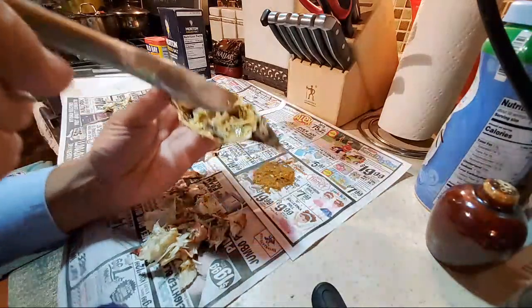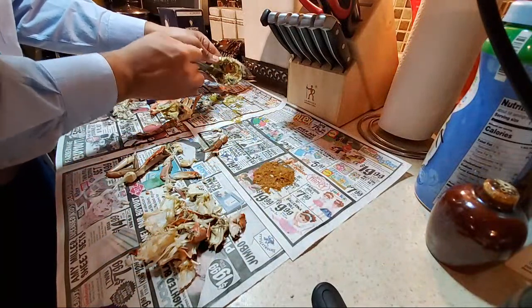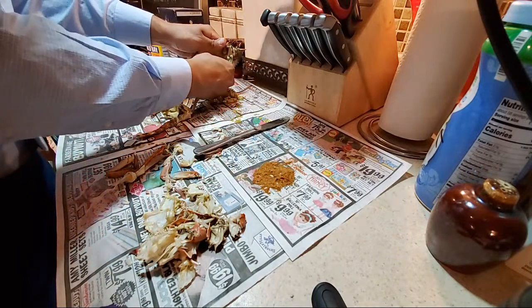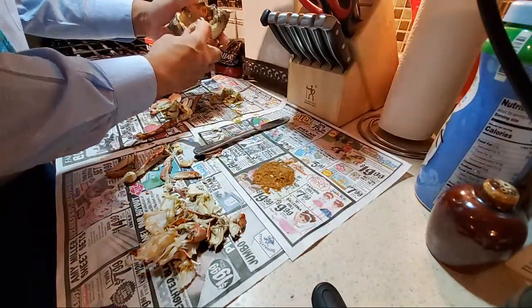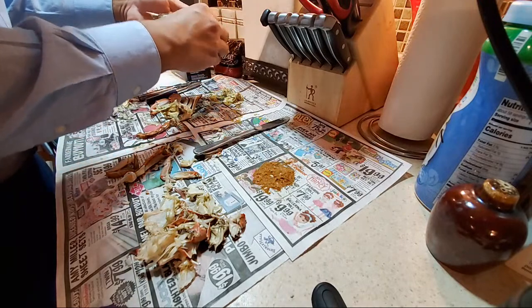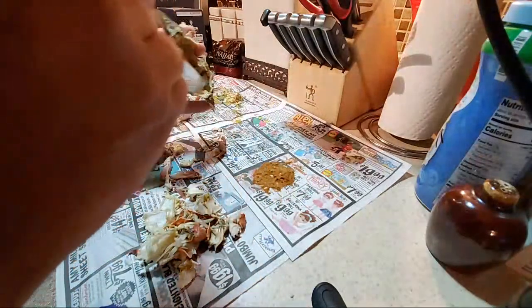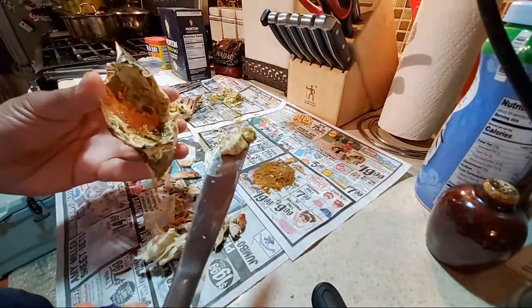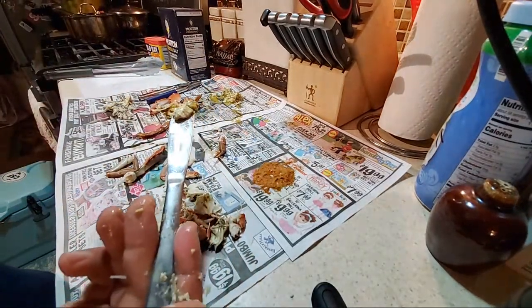There's some meat down in there, looks like. Get this mouth out. Or never mind, I guess that's not meat. What, wait, is it? No, I don't know what that is. That edible? Should I be eating that?